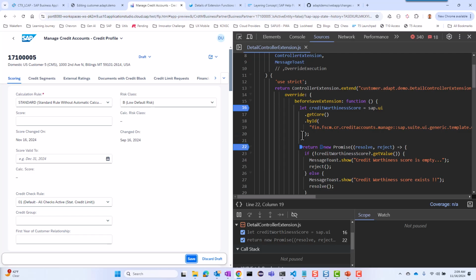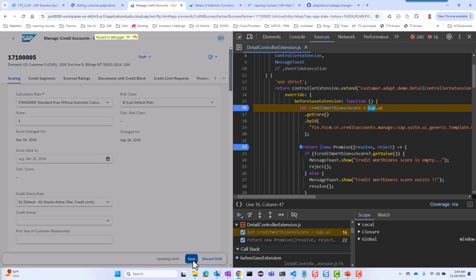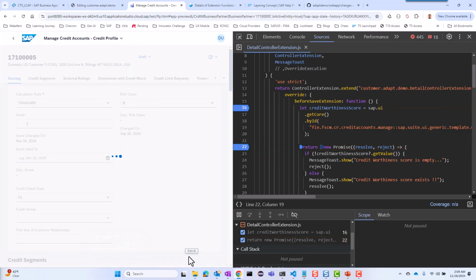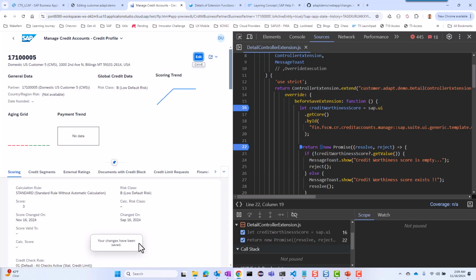But if it did a resolve, let's say I put the value 3 in here and save, it should say that the value is there, and it should also go ahead and save it as well. So it's taking more time, and now it's saved. Your changes have been saved. Okay, so that's how you would override your save method, and you can do some validation before the save.